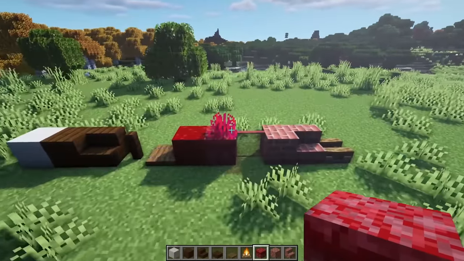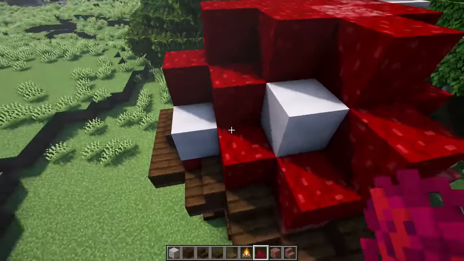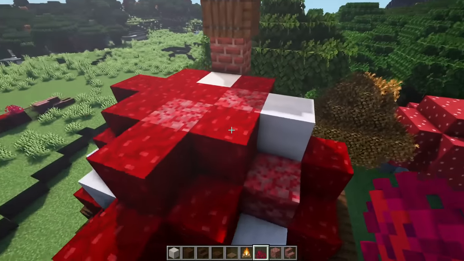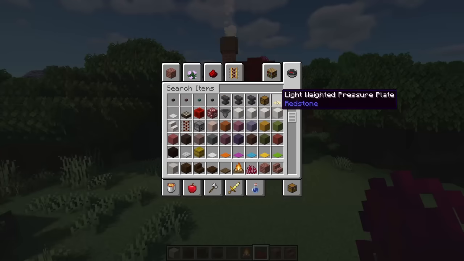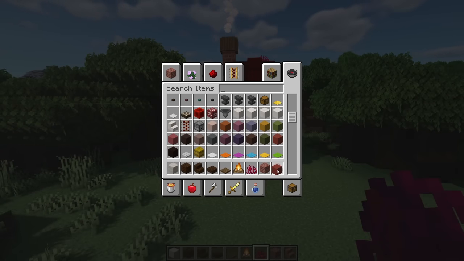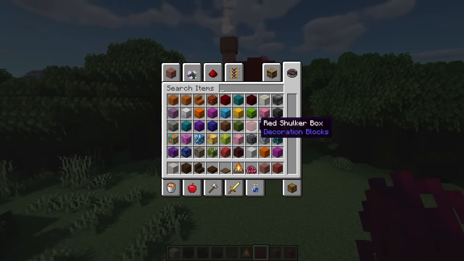And then we're going to go ahead and add some of these crimson roots to them because it won't grow on any one of these other blocks, but it will grow on that. And it just adds a little bit more detail to the mushroom house. And then if you like, you can add really any other red blocks. You can add red terracotta. You can even add red sandstone, which also looks pretty cool.